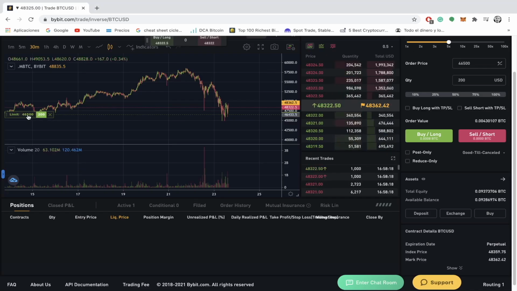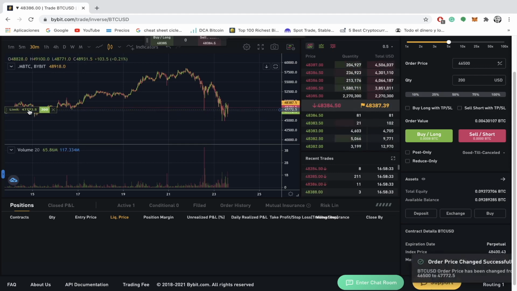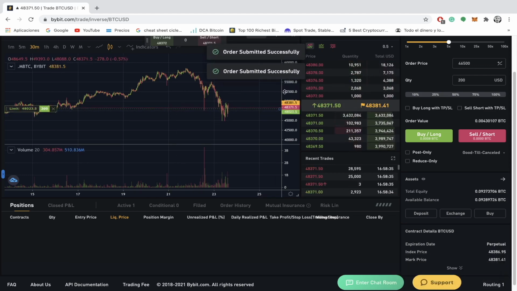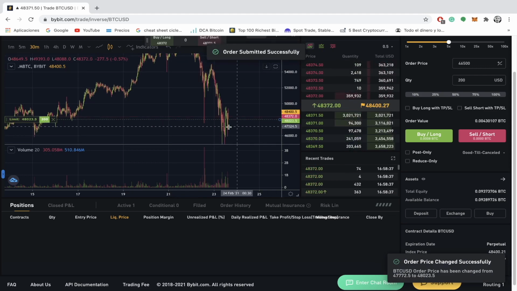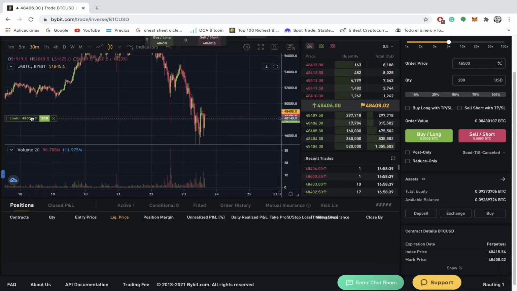Once you confirm, this bracket is going to be your limit order, as you can see, at $46,500. This order already has the stop loss and the take profit in this bracket. This bracket you can move, and if you want to enter the trade, you can go closer to the price until it gets triggered. So if we go closer to the price, we will get triggered immediately.